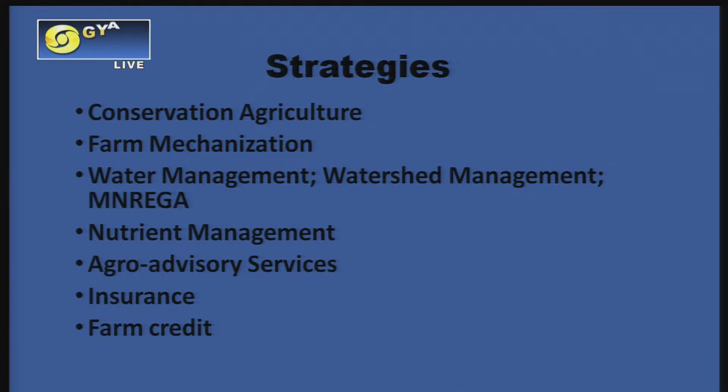Next is water management. When you talk about water management, we need to look at irrigation methods which are very low cost, and at the same time very efficient, because they have to be resource conserving, efficient in terms of irrigation efficiency, and cause less harm to the environment. These irrigation methods have to be taken into account, particularly pressurized methods like sprinkler or drip irrigation, because drip irrigation is known for increasing water use efficiency and for efficient utilization of resources. This is with regard to irrigation management or water management.